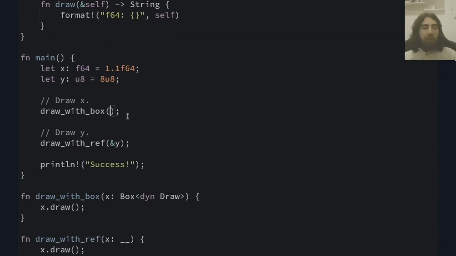So let's pass the argument for the draw_with_box function, and in this case we want to draw x, so let's pass it x. And of course this has to be boxed, right? Like this.